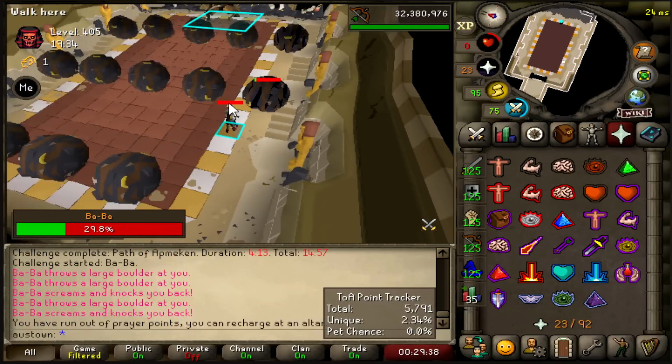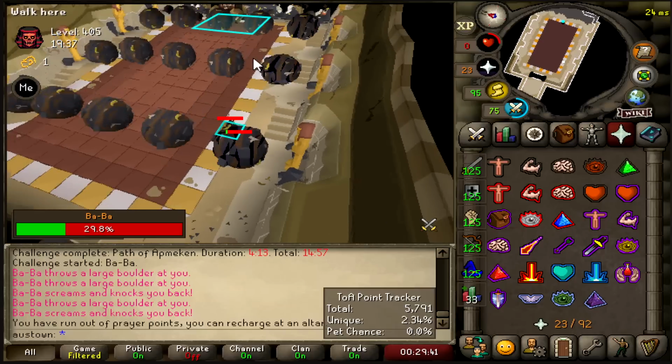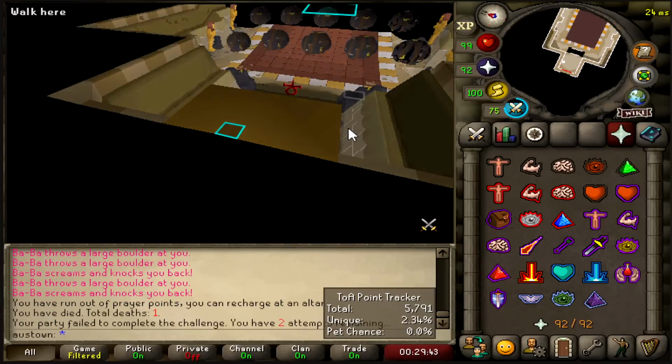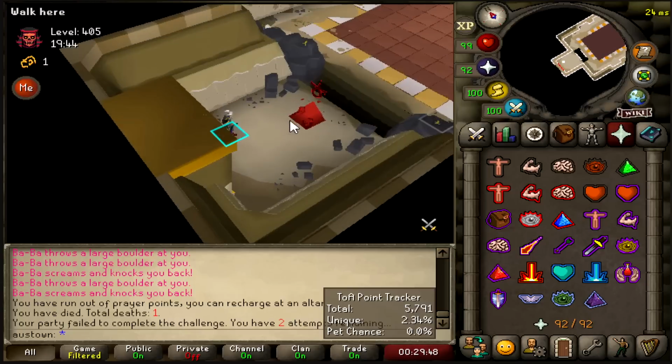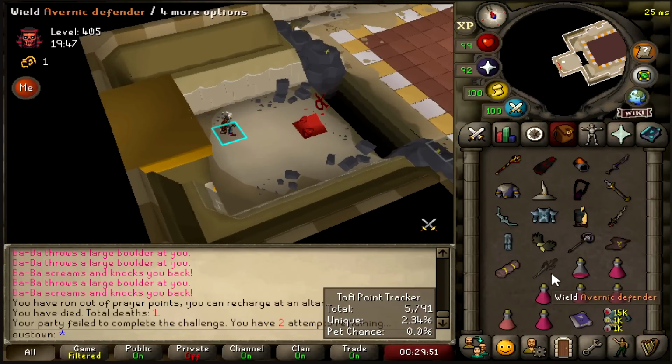Oh my god, dude. What are these boulders? What is happening, man? It's my first TOA back. Make it fucking easy for me. I gotta run all the way, then all the way back in two fucking boulders. Suck my dick, bro. What am I seeing, man?